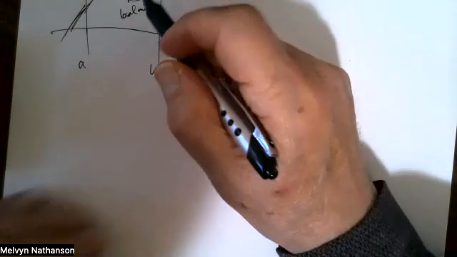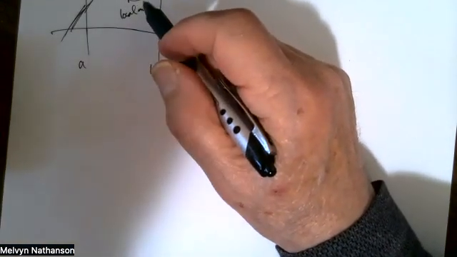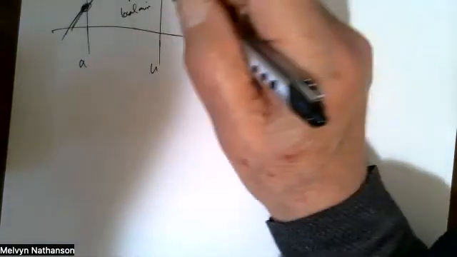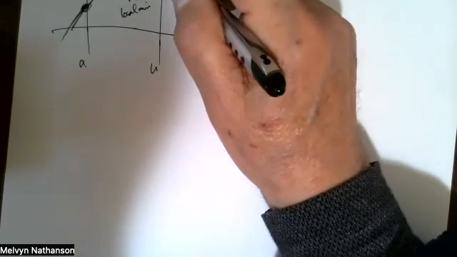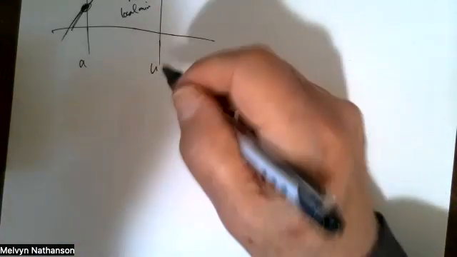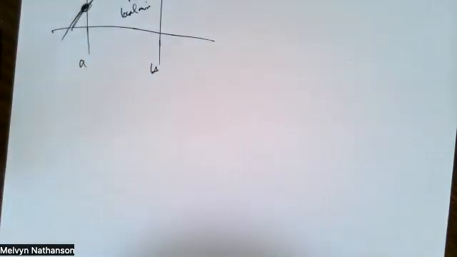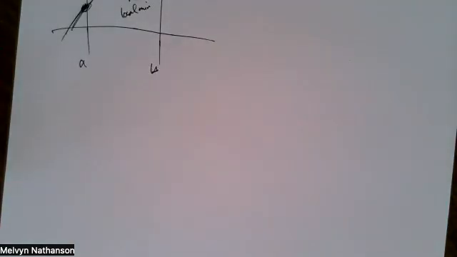But none of these 4 points is the absolute max or minimum of the function. The absolute minimum on this interval is actually right here at the endpoint. And the absolute maximum is right here at this endpoint. So, this does tell us what we have to do when we're trying to find the absolute maximum or absolute minimum of the function on an interval.